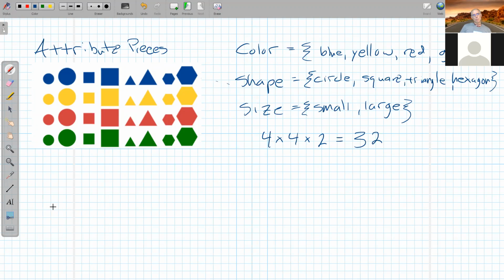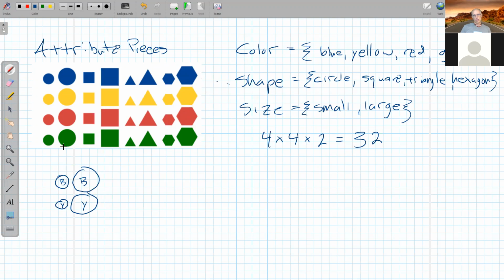When I make a note on paper about this stuff, some days I only have a pencil in one color. So how do I distinguish between the small or large blue circle and the small yellow or large yellow circle? I could put a B in there for blue or a Y for yellow. And then some of us aren't the best drawers. Some people have a hell of a time drawing a hexagon. Depends on the day and the person.